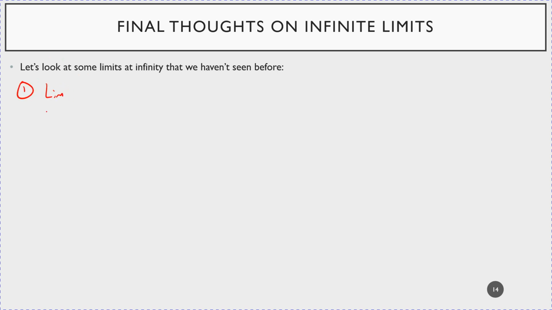Let's look at the limit as x goes to infinity of 5x to the 3/2 divided by 4x plus 1. Well, you notice right off the bat, we haven't done anything where an exponent is a rational number. It's always been an integer, or a positive integer, actually. So it doesn't matter. You're still going to solve this the same way.